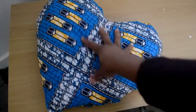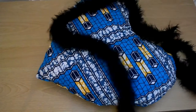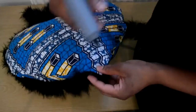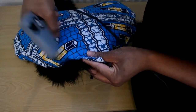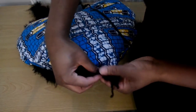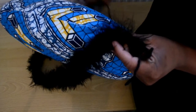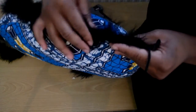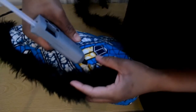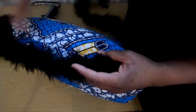Now we're just going to put some finishing touches on it. With the glue gun and the fur, you're literally going to glue the fur to the edge of the pillow. You're going to put some glue and then place your fur on it. You want to do this slowly because the glue dries really quickly — if you apply too much at once, the glue will have dried before you can get the fur on. Just do this all the way around.